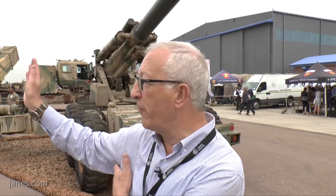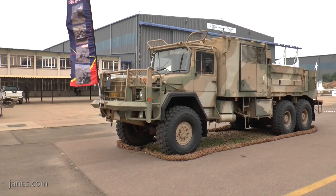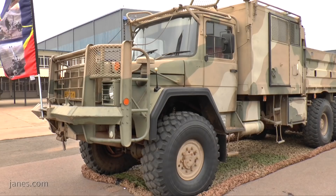The South Africans adopted a systems approach — not only just the gun we see here, but the ammunition. And when we talk about the ammunition, we talk about the projectile, the charges, and the fuse system. Also on the other side, you don't really often see this vehicle — this is the Sarmil 100. This is the actual tractor unit which carries the gun, its crew, and ammunition.